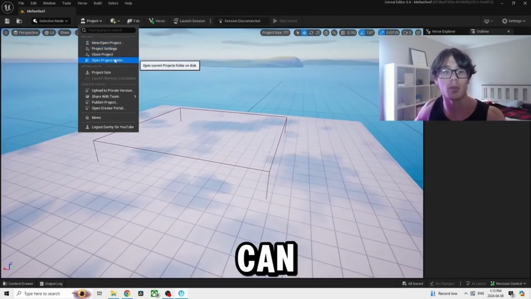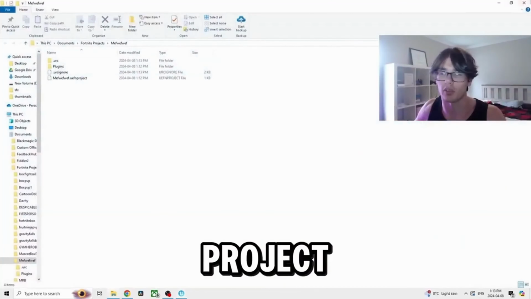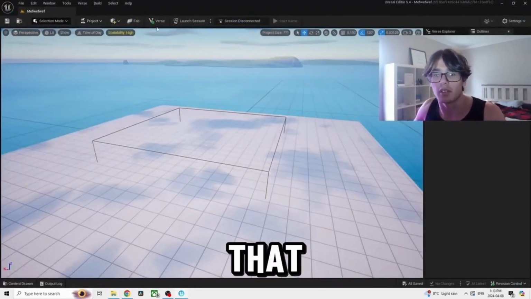You can close the project. You can open the project folder, which will go into the desktop on your computer. As you can see right here, it goes to the project of where it is on your computer. Upload to private version. We'll discuss that and how to publish your game. I'll show you guys how to do that, all right?